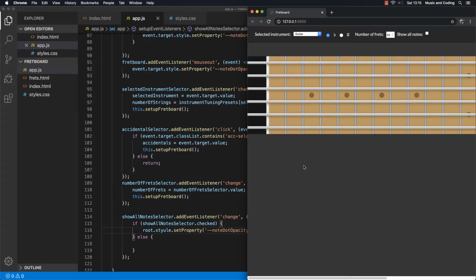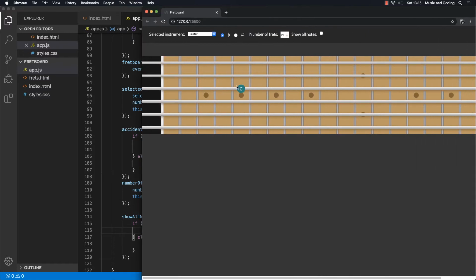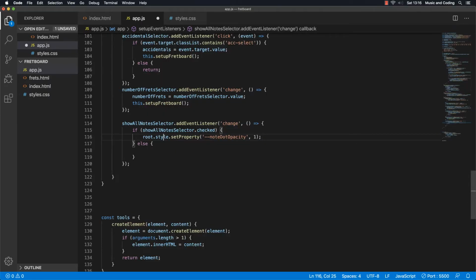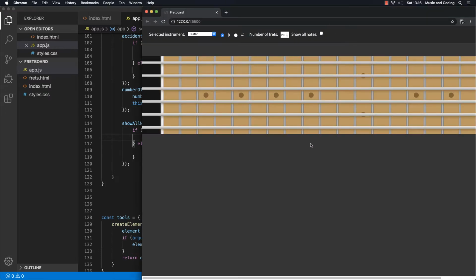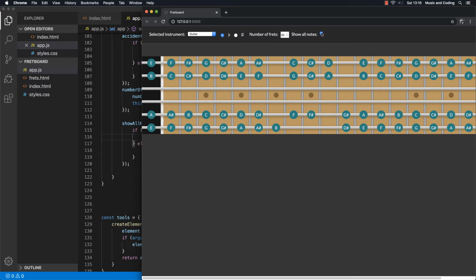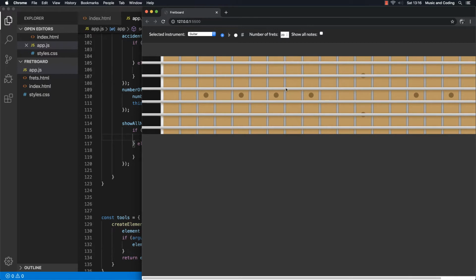Let's go back to the browser. Still works as it should here, but when I click this one, nothing happens. And that's really not that weird because I misspelled style. Let me save it again, go back and see what's happening. Let me hit this show all notes. And something is definitely wrong. It shows some notes. I can still move my cursor around and I'll mess up everything here. Let me just try to refresh this and then click show all notes.